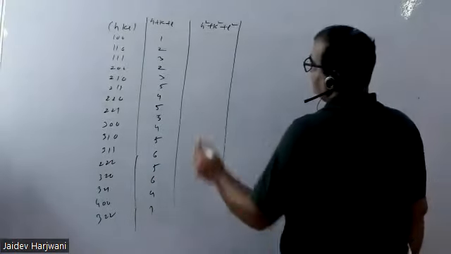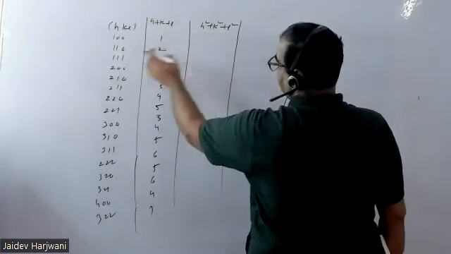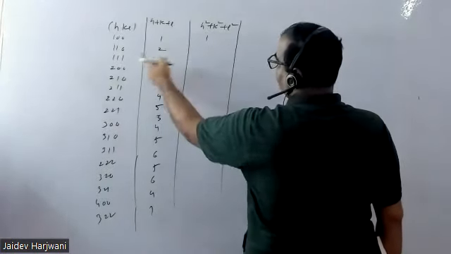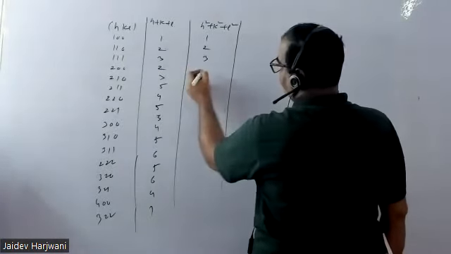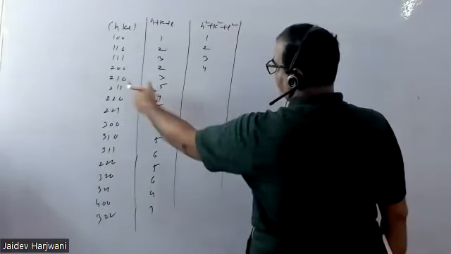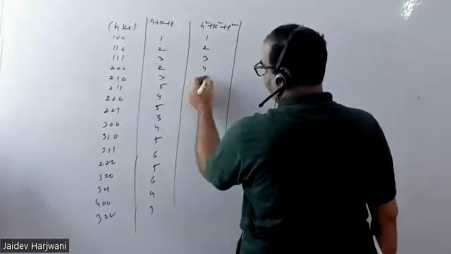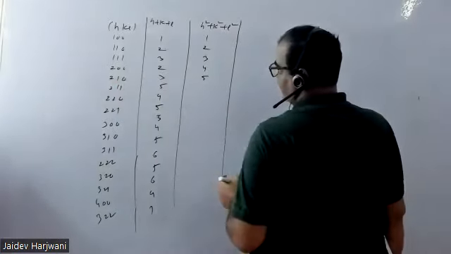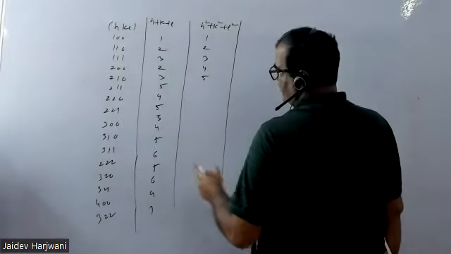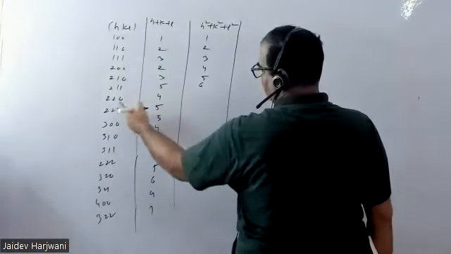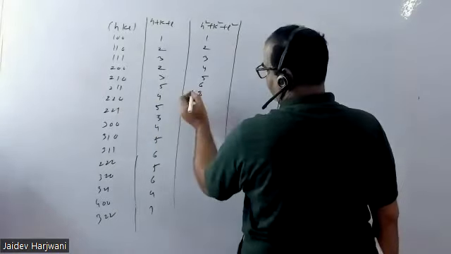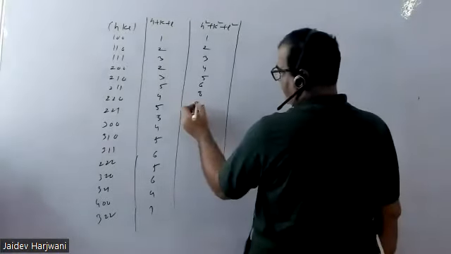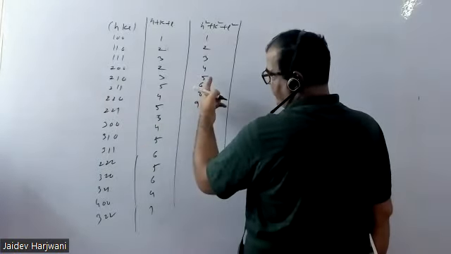Okay. If I take this h square plus k square plus l square, this will give you 1, this will give you 2, this will give you 3, this will give you 4, this will give you 5, and this will give you what? 1, 1, 2, 1, 1, 2, 2, and 4, 6, and this will give you how much? 4, 8. This will give you 8, and this will give you 9. 7 is not present. Okay, 7 is not there.